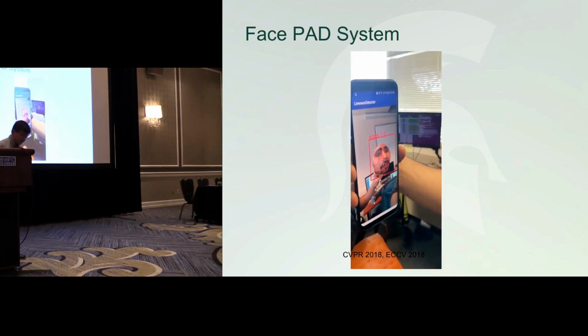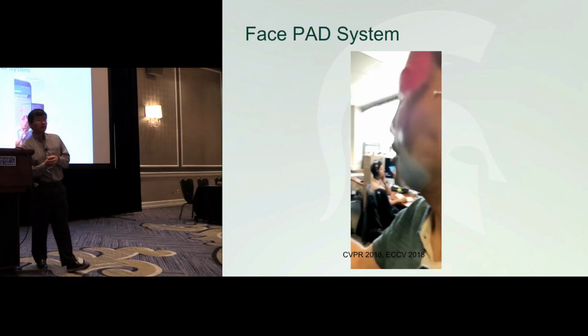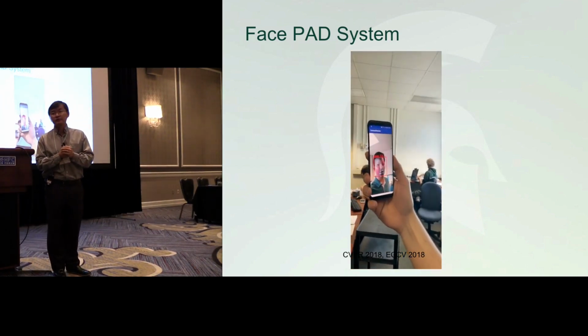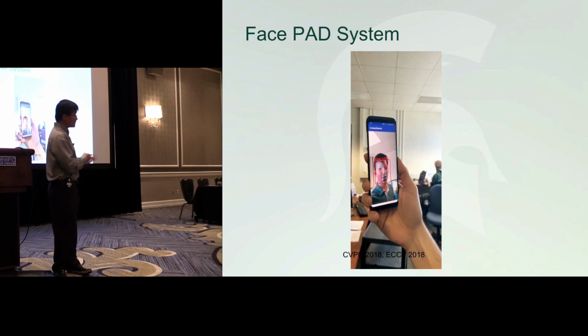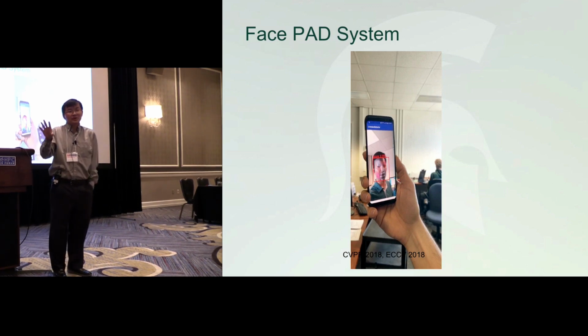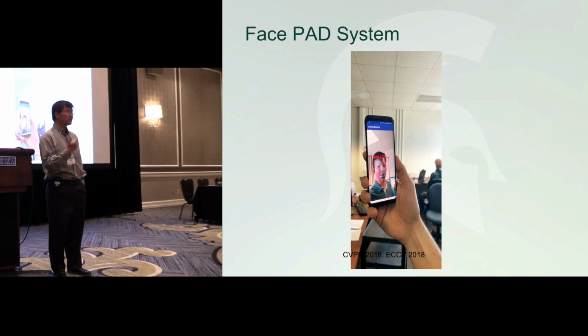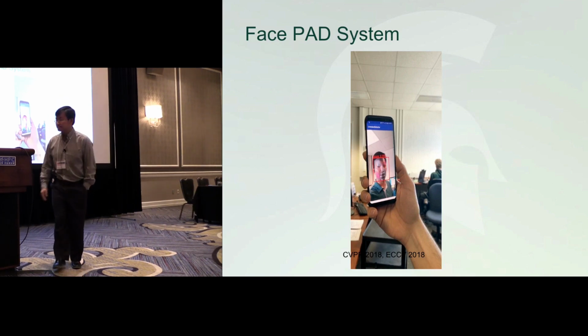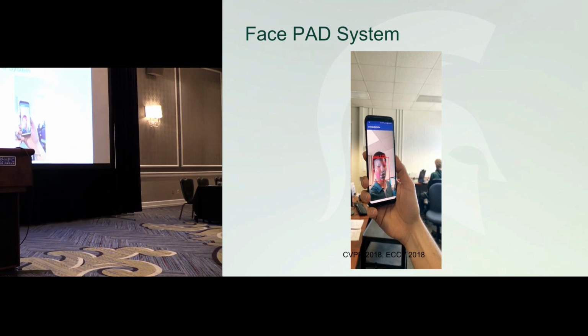So this project was sponsored by RRPA. We have been working on this for a year and a half. Right now we are in phase 2 of the project. The ultimate goal is, what happens if someone has a picture of a person on the street, and the autonomous driving car sees that picture and thinks that's a real person and stops, but actually it's not. So you need to be able to tell whether it's a real person or actually a picture of some person. So that's one application of that.